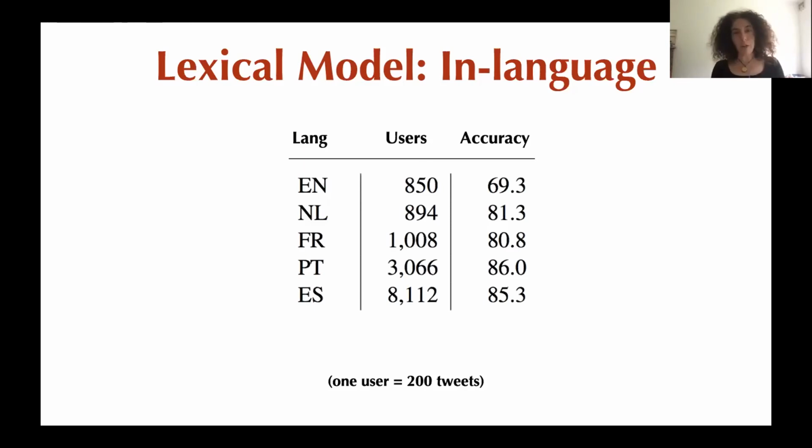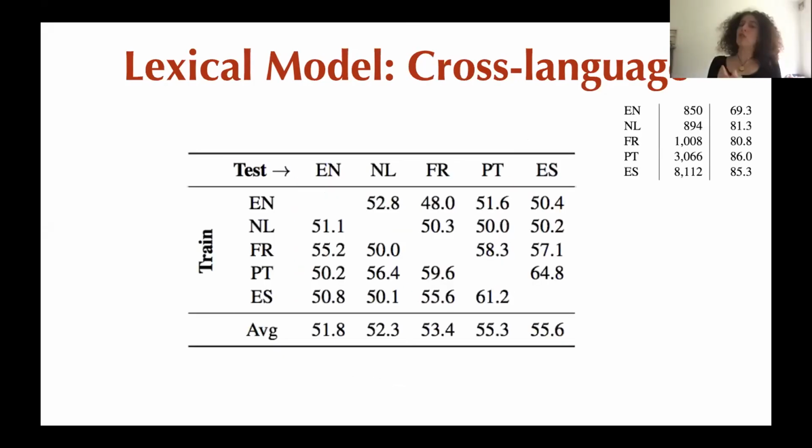Now, what I want to show you is what happens if we run the lexical model cross-language. That means it's a poor model that has been trained on, say, English, and then it sees Portuguese tweets. That's not going to go too well, right? Because it only relies on sequences of characters and words. So what has it learned if it's seen English and now has to make predictions on Portuguese? That's not helping, right? And as you see, all the scores are pretty bad, apart from the Portuguese and Spanish situations when they're trained on a closely related language. If you train on Spanish and test on Portuguese, you do a little bit better than if you train on Spanish and test on English.